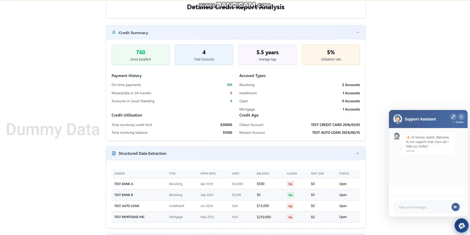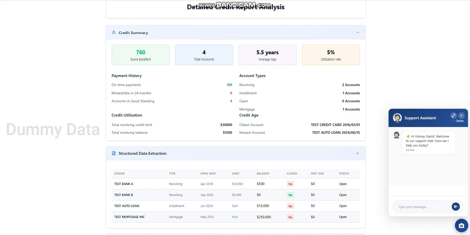I have developed this chatbot to respond to users' queries, such as frequently asked questions and credit-related queries. I have integrated OpenAI models such as the text-embedding-3-small model and GPT 4.1. For the frequently asked questions, I have used the text-embedding-3-small model for the embeddings, and for the credit report related queries I have used GPT 4.1.